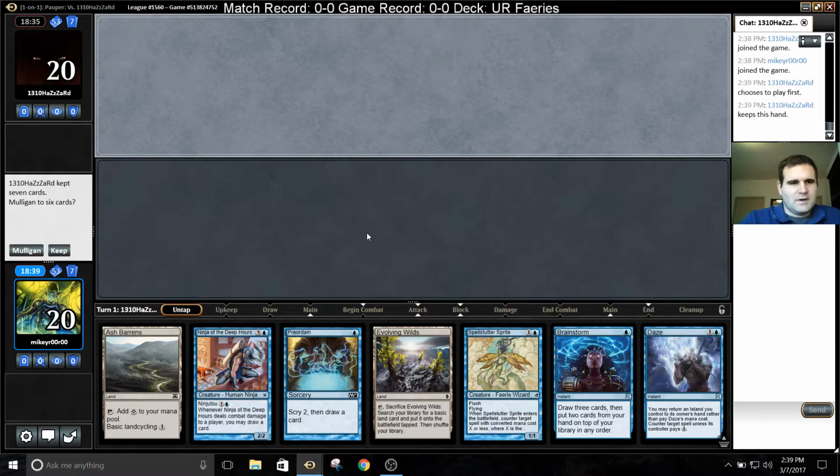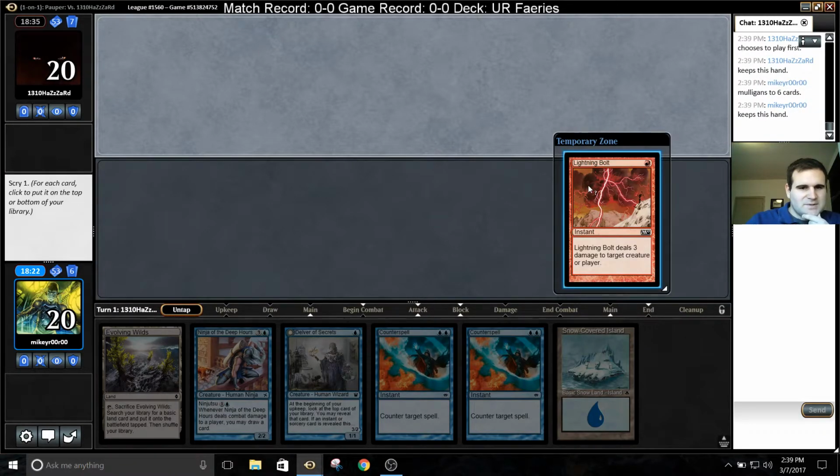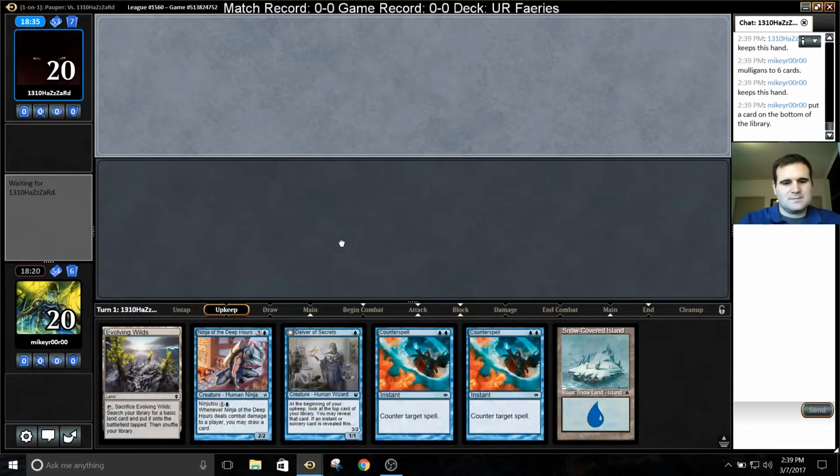Man, this hand is a lot like our first one, where we've got kind of lands and spells, but they don't do a lot. I'm actually going to mulligan this one. Okay, this hand's okay. I'll keep this. Lightning Bolts, I'm going to put to the bottom. I'm planning to search out an Island with this Evolving Wilds.